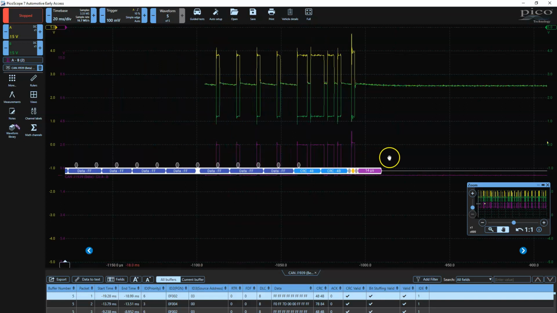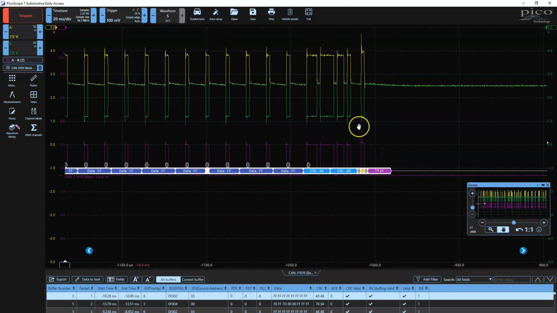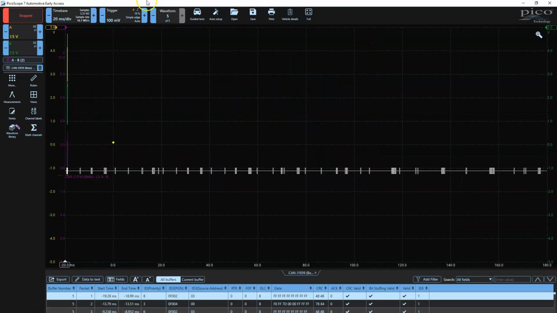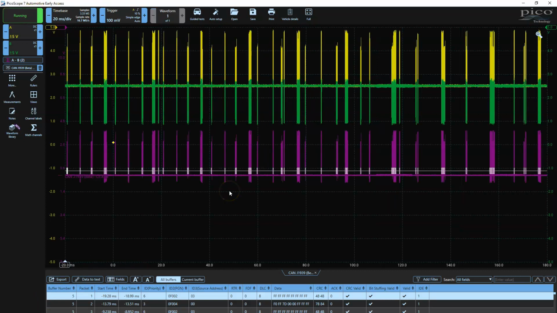Even though only one controller is acknowledging, the amplitude is slightly different because it's a different controller, located somewhere on the bus, a ways from the engine controller, and the electronics in it are not exactly the same as those in the engine controller. So we have a little variation in the amplitude of the acknowledge bit, even though it's just the one controller acknowledging. Okay, let's zoom out, and I'll start the scope over again.